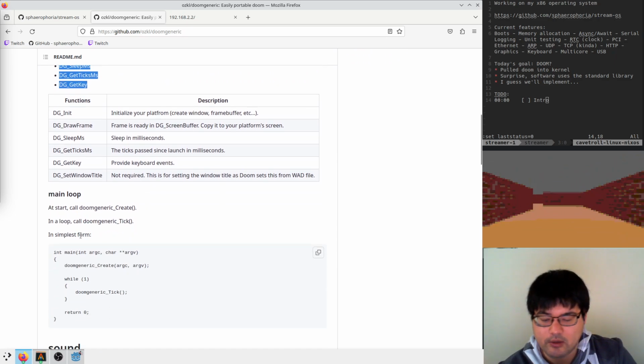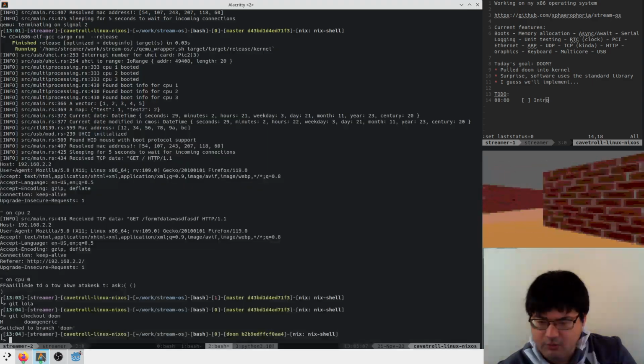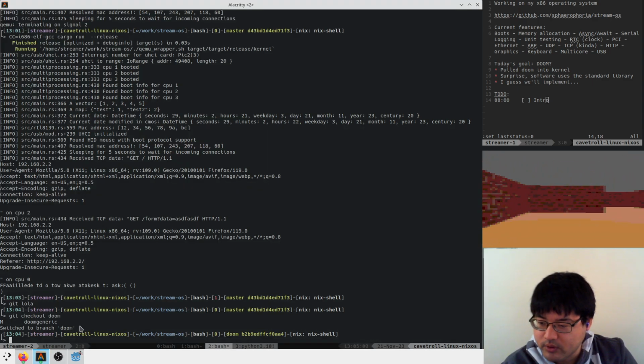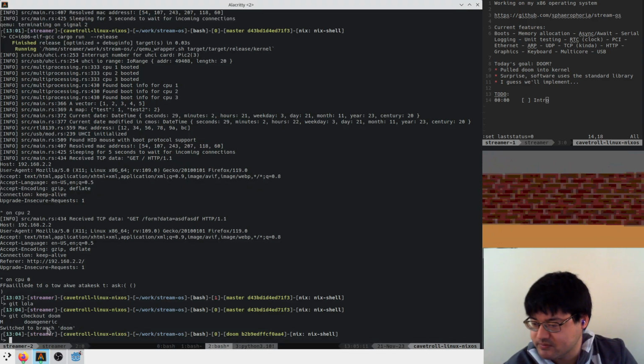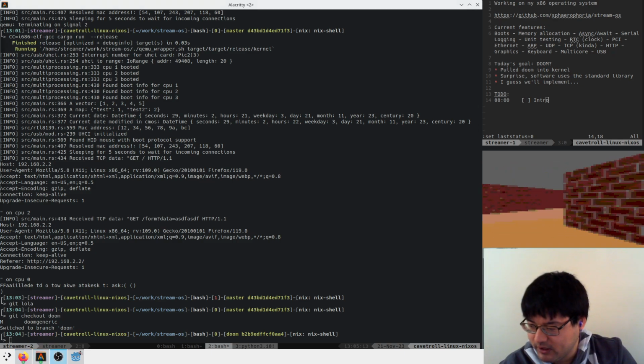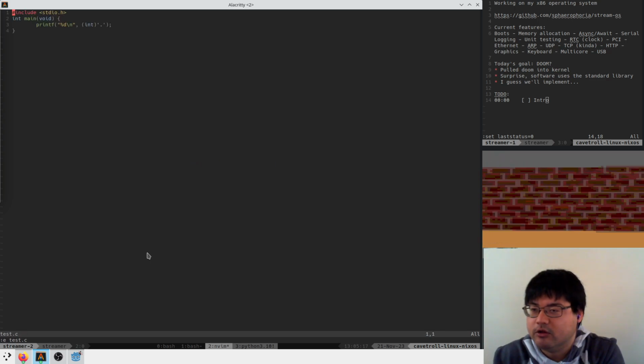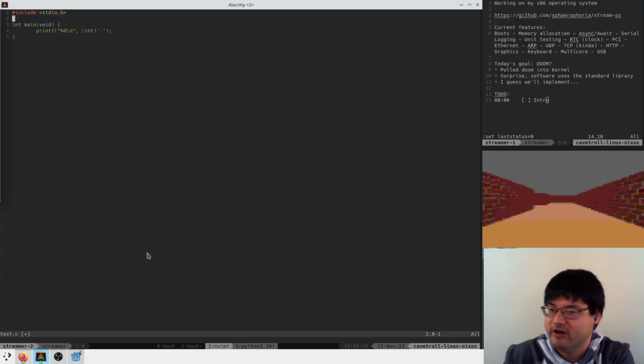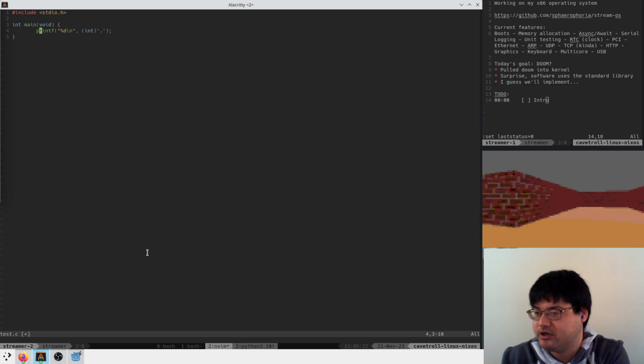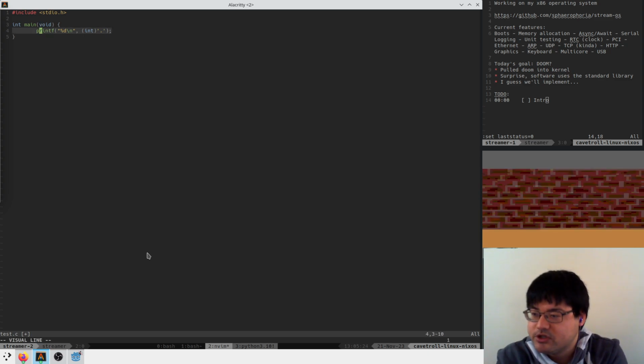We pull this in, we compile it, and what we find is that software sometimes uses standard libraries, right? If I go into my C program and include standard input output, and I try to do a printf, that's using a function in the standard library.